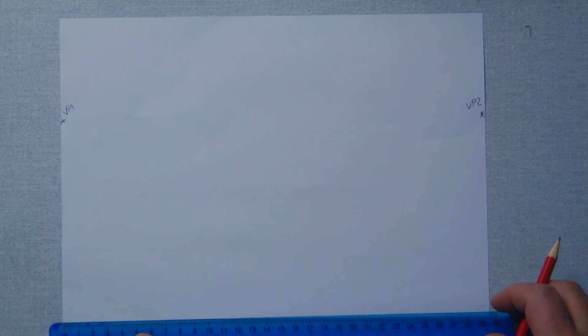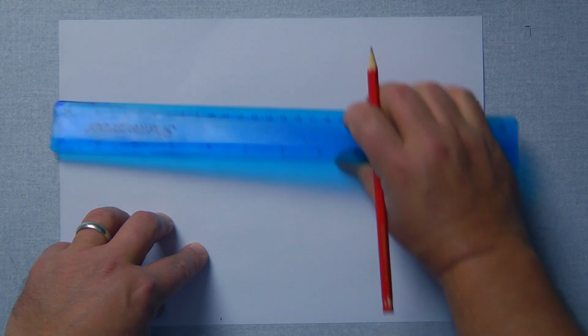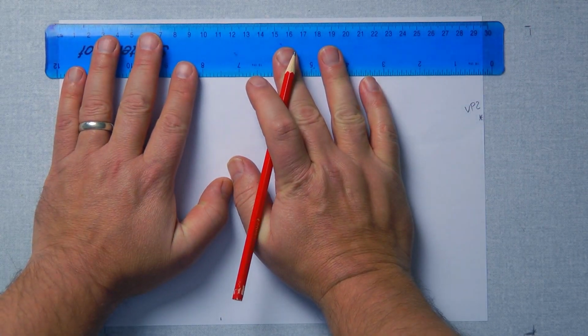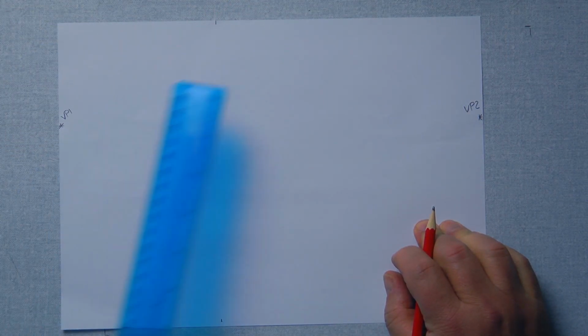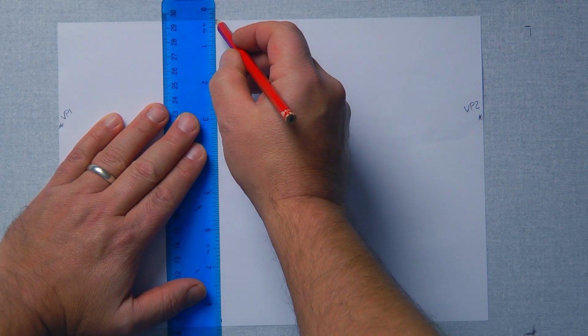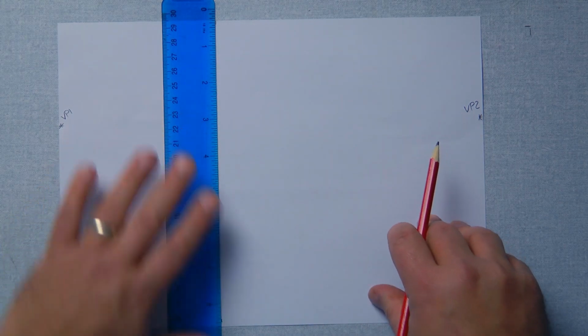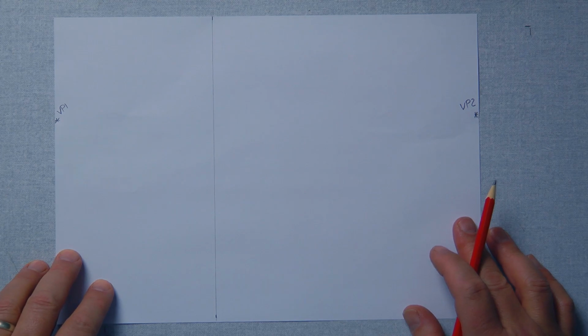Right, so I said along the bottom we were going to measure 110 mil, that's 11 centimeters, so I might as well do the same at the top, just to give us a vertical line. Now, if you've followed my drawing tutorials before, you'll know that I'm very often talking about construction lines, which are as light as you can possibly make them. If I'm drawing a bit dark, it's so that you can see it.